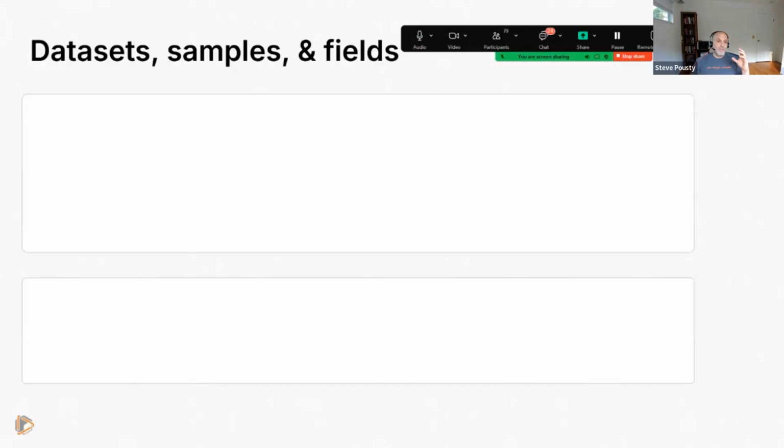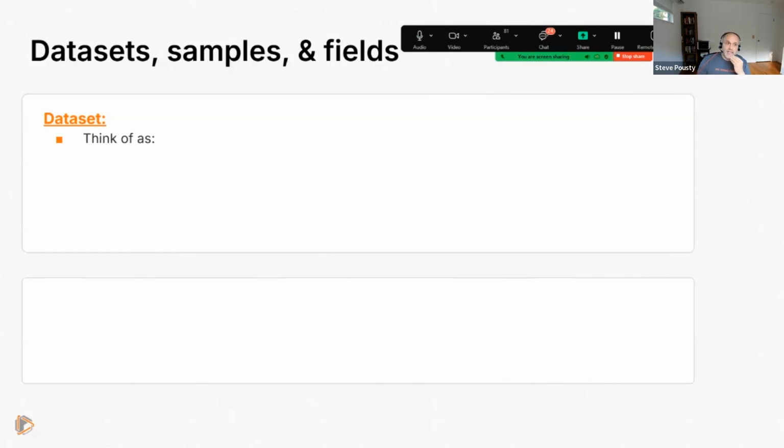So with datasets, there's dataset samples and fields. These are your base objects. If you don't understand these, you're going to have a hard time, right? And while we have an app and most people usually want to jump to the app right away, I would recommend that you really understand dataset samples and fields before you go to the app. Do a little bit of API work first, like we'll do today, because these are the things that help you conceptualize what's happening in the app and how to manipulate things in the app back and forth as well, okay? And there's a lot of stuff you can do with our API, so these are important. You're always going to be using the API.